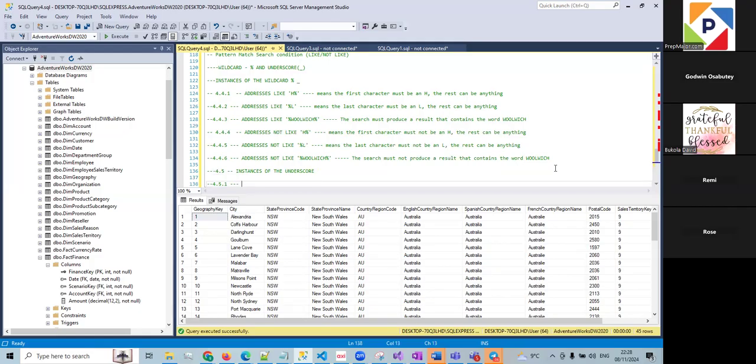In much the same way, if we have addresses, let's still use addresses because that looks like an easy option for us. You can use name. You can use anything. Addresses like H.